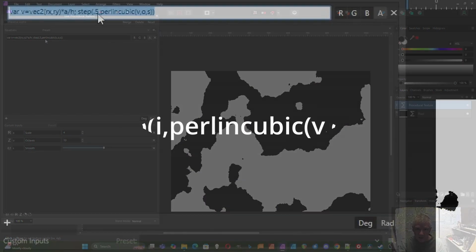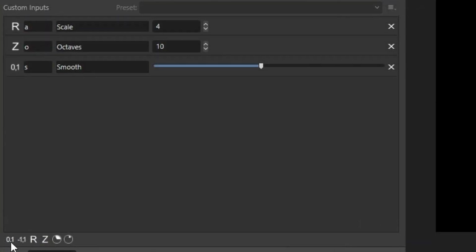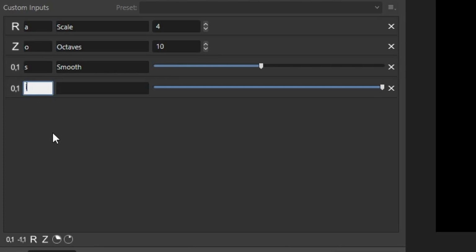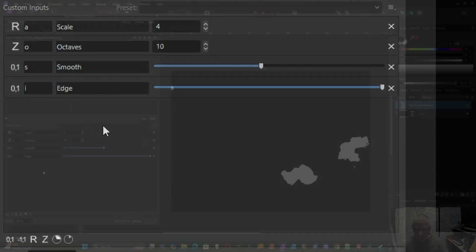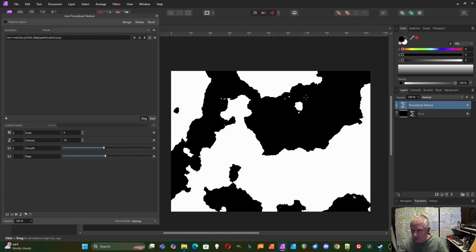All right, I'm going to delete this one, go back to this, and I'm going to think about this again. I'm going to replace this with the slider, I, and add another input for that, I, and I'll just call this the edge of my step function. Okay, and so when this is about 0.5, I have this. So now what I'm asking is if I is less than Perlincubic, it'll return a 1 value.